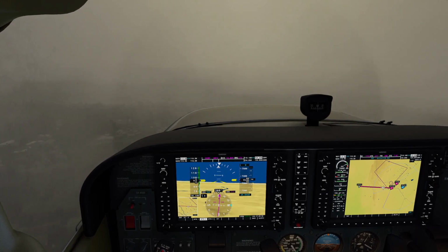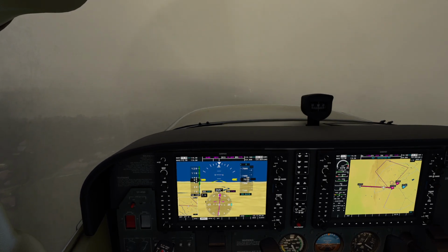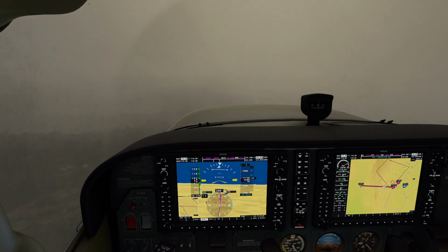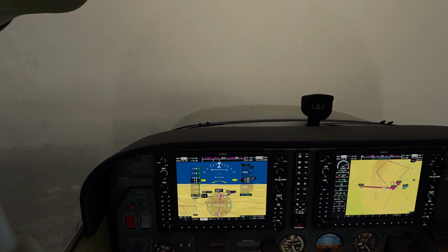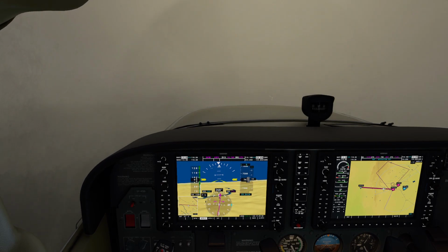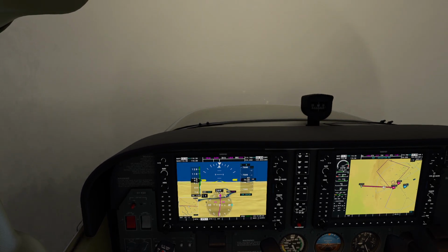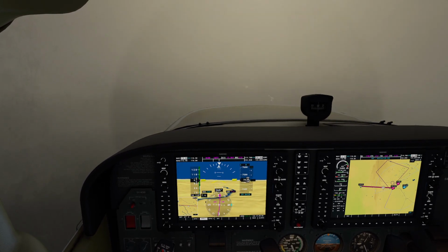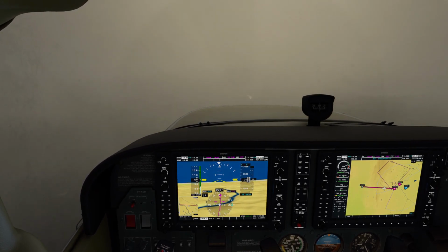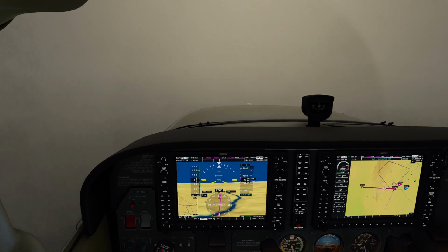Delta, you are leaving my airspace. Frequency change approved. Wilson Tower, Cessna 5 Yankee, Kilo Sierra Delta, frequency change. Nairobi approach, Cessna 5 Yankee, Kilo Sierra Delta, type Cessna Skyhawk, 7 miles west of Wilson. Request flight following.